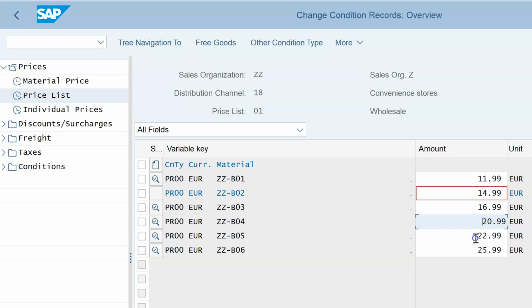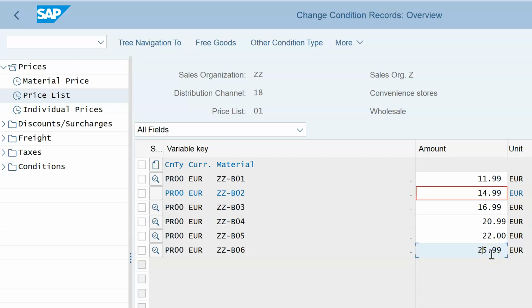I can reduce it by $1, or this one is also 22.99 set as the initial price. I can make it 21.99 or I can make it 22.00. It's my choice, but I am not increasing or decreasing it more than $1 or 0.50 cents.